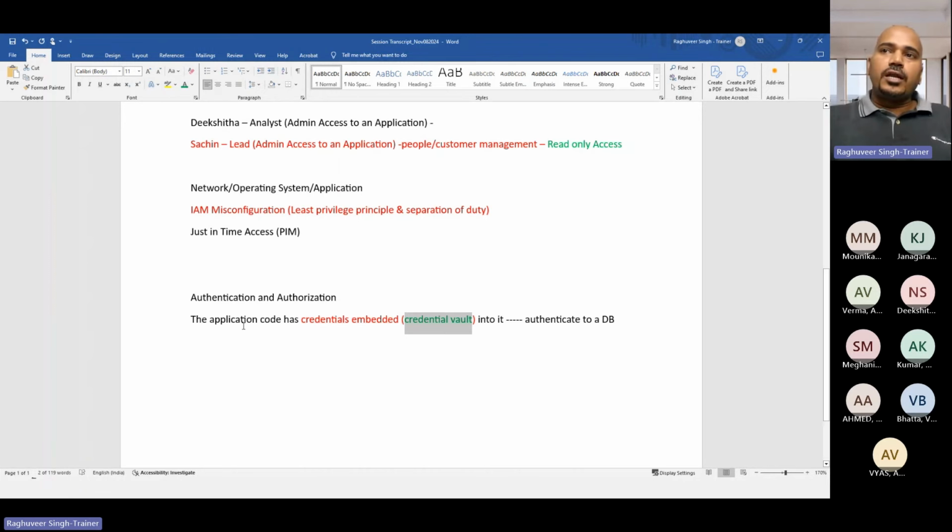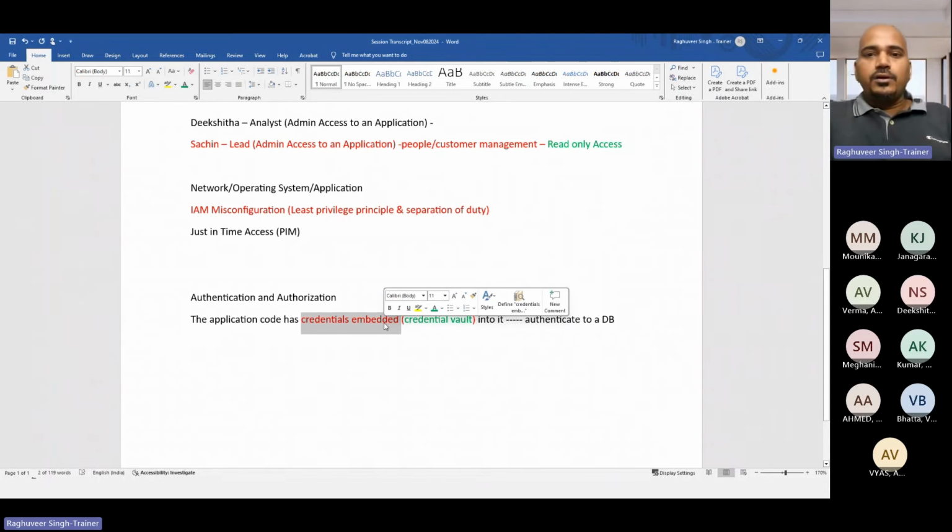So this is a vulnerability, an application that has credentials embedded into it. Now the question is, can Tenable find it? Can Qualys find it? Can Rapid7 find it? No. These solutions are not developed to find vulnerabilities at the code level. But this is an example of a vulnerability. For that, you have solutions which are part of SAST, DAST, and IAST, which is part of DevSecOps, wherein you have solutions like Acunetix, you have solutions like Veracode. They are quick to scan the code of an application and identify the presence of any open source library, any credentials in the application code. But that is also an example of a vulnerability.